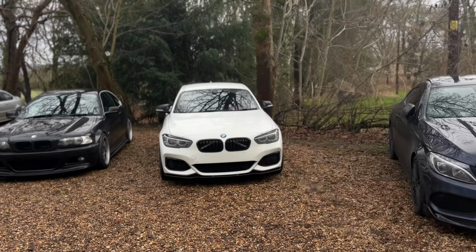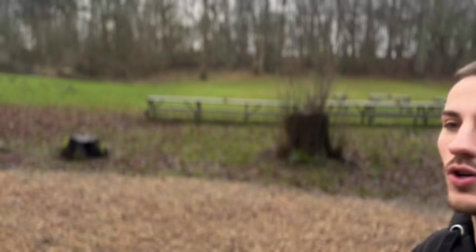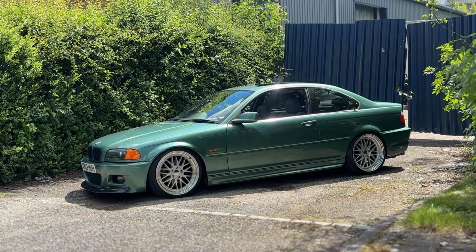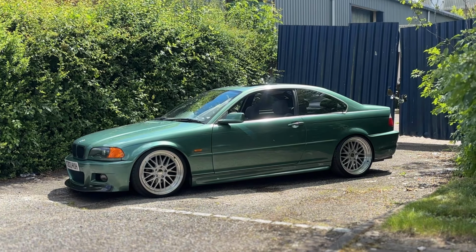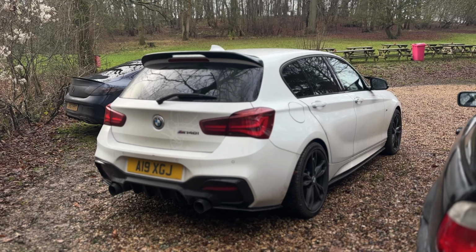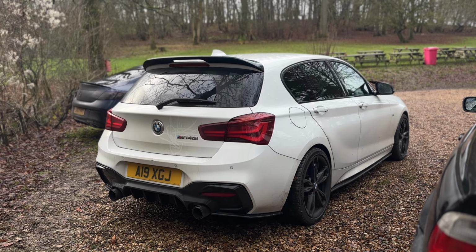So the next thing that I want to go into on this M140 is the fact that because this is a 2018 model, you have peace of mind. When I had the 46, it was such an old car, a 1999 car. Now, the M140 is a 2018, so I just have peace of mind that it's not going to break. Well, it's not going to have really bad maintenance costs, and it's not going to constantly be broken. So that is another thing, peace of mind. You know that car is going to be good for a long, long time.